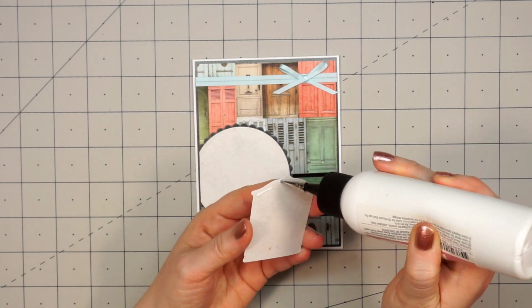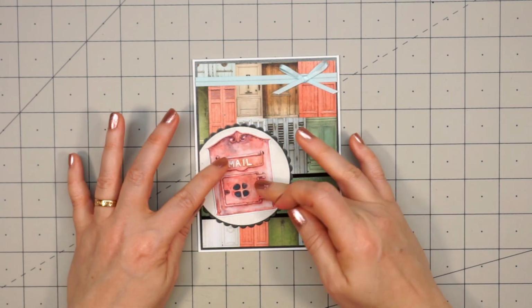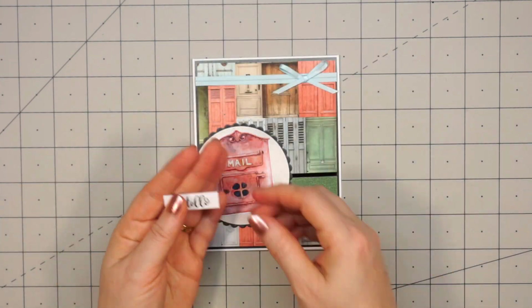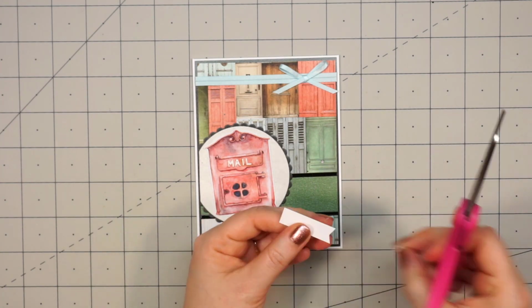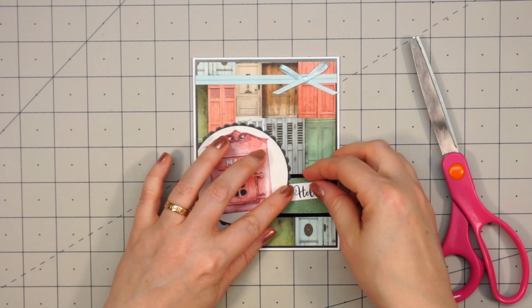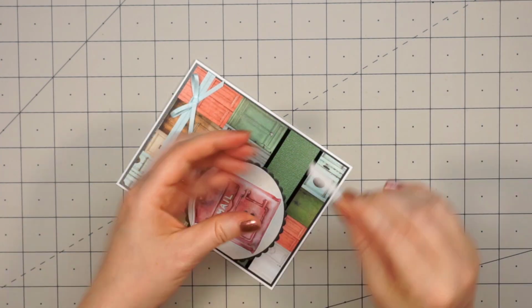I'll use some liquid adhesive to adhere the mailbox, and I'm putting it slightly angled. Thought it would look a little nicer than straight up and down. I'm using the add-on stamp set with the sentiment hello. Already gone ahead and stamped this out. Cut a fishtail on the right hand side, and then I'm going to tuck it slightly underneath this scallop circle die cut.